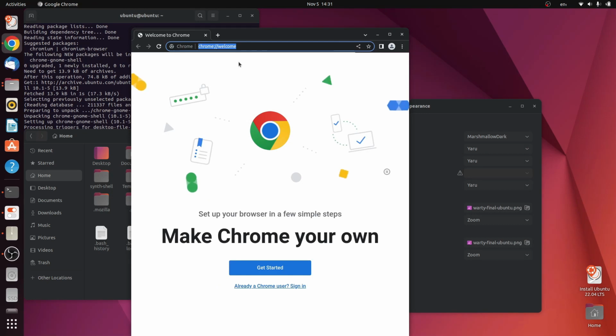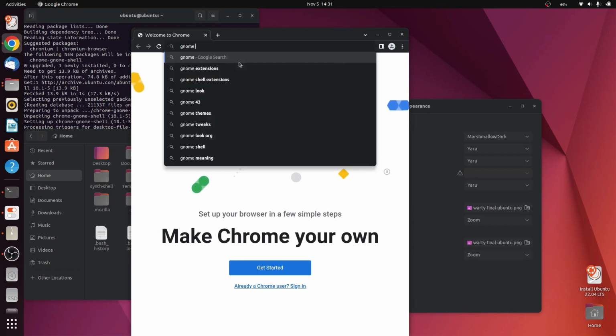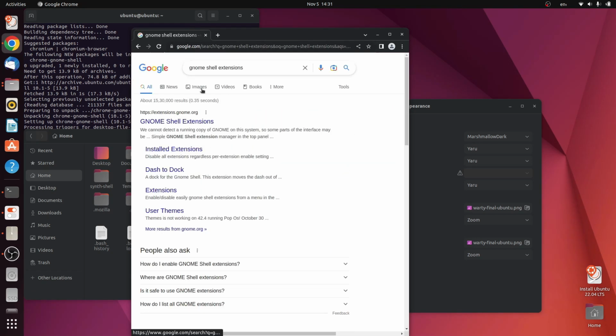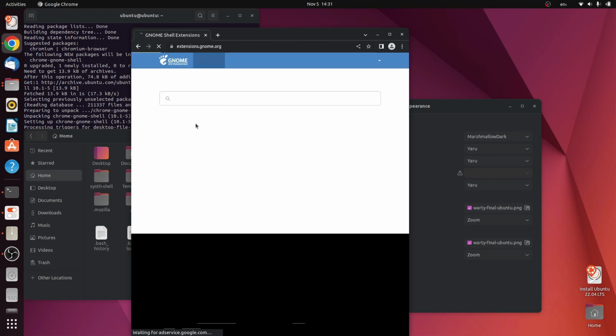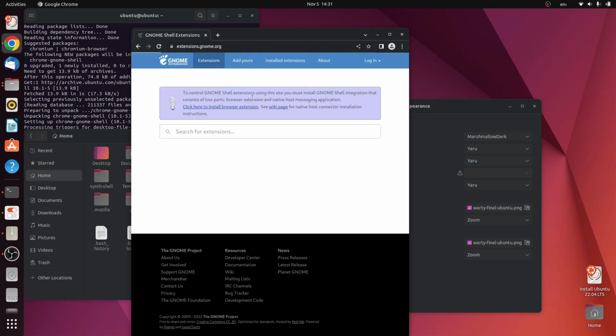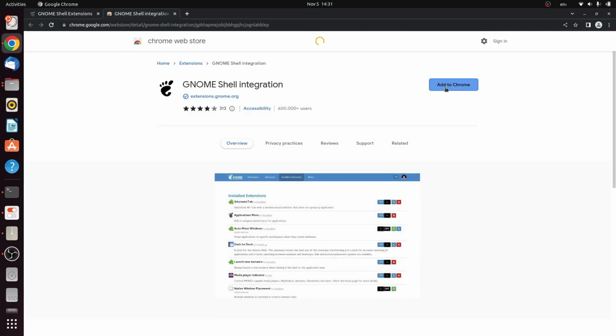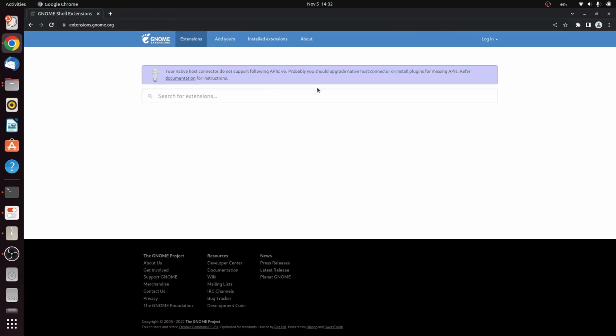Now we need some extensions here, so just search for GNOME shell extensions, and I don't know why it was not installable from Firefox even though I installed the apt edition. So there was some problem there, so I did not use it anymore and instead I installed Chrome to show that. Now refresh the page and that's all.